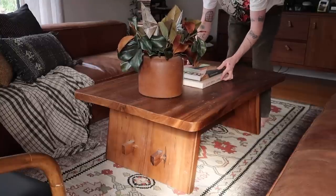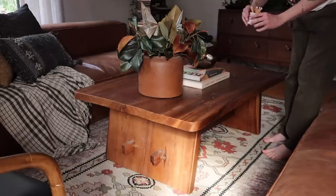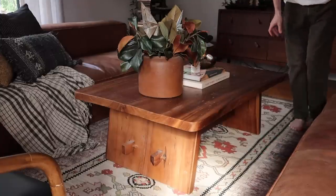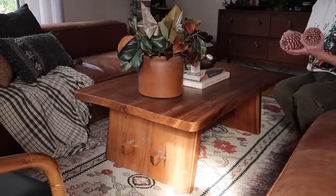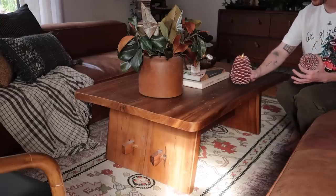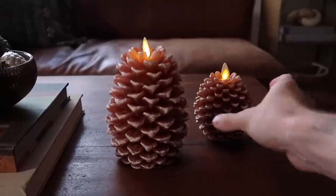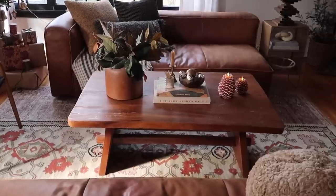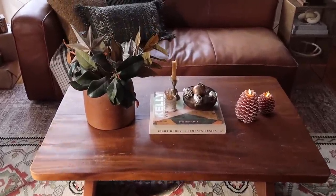To style the coffee table I actually kept the same magnolia leaves and vessel from last fall — I've had this on my coffee table for over a year and a half and I love it so much. Then I added a couple other elements like a little bowl I found at Goodwill with some ornaments, a couple of stars in the flower arrangement, and these great pine cone candles. Really simple but also kind of festive, and I just love the colors.